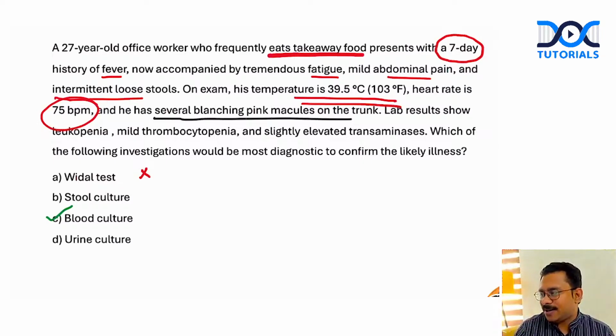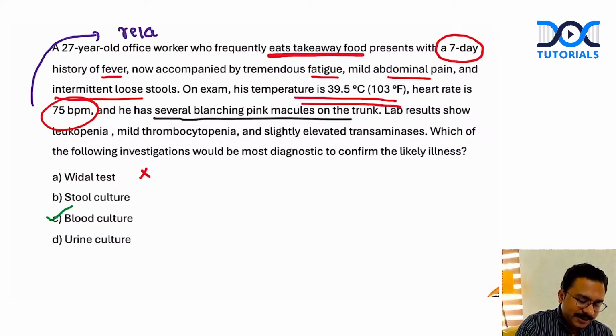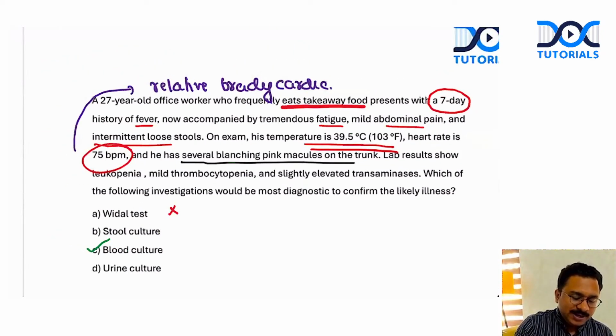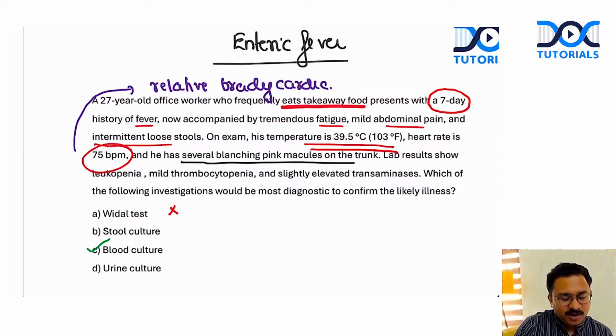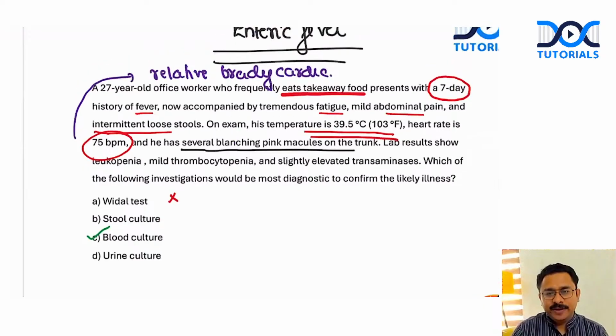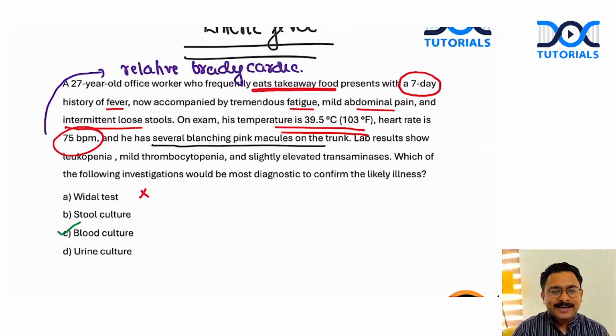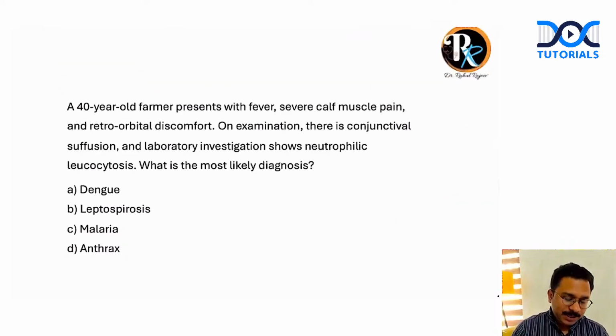Meanwhile, when I have a look at the comment section, I can see Dr. Matthew George, Dr. Saugada Majumdar, Dr. Shreya, Dr. Abhinaya, many of you have rightly identified it as a relative bradycardia. So this finding is a relative bradycardia, which is again strengthening your diagnosis. And what is the diagnosis? Diagnosis of enteric fever. So the clinical history of this disease is suggestive of enteric fever. All the features are suggestive of enteric fever. In the first week, enteric fever, it has to be the blood culture. Okay, right. Coming to the next question.